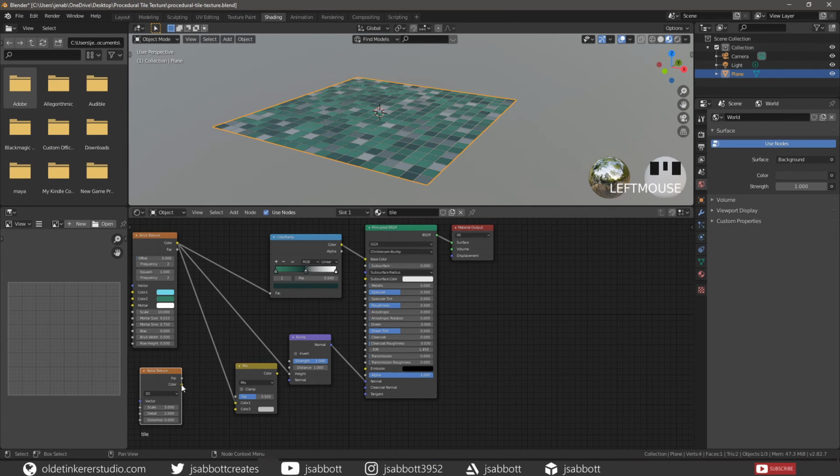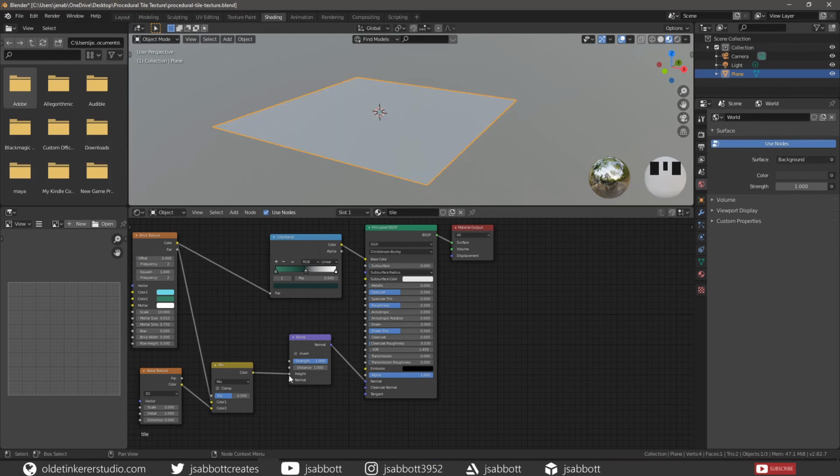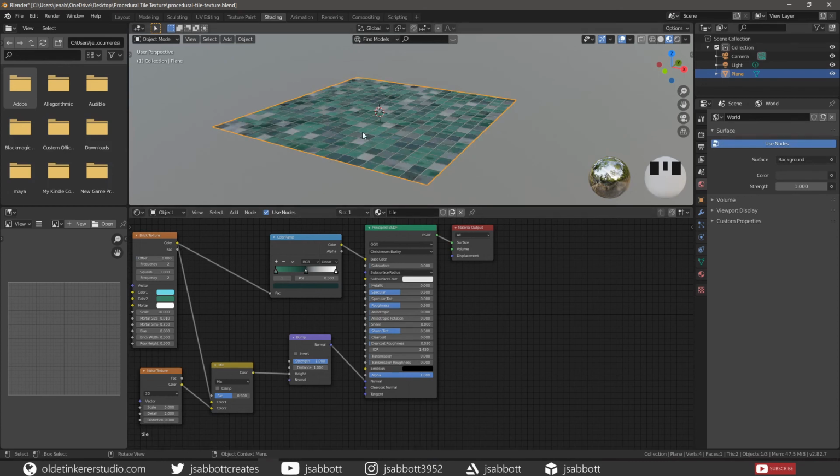Then connect the color output of the noise texture to the color 2 input of the mix RGB node. Then connect the color output of the mix RGB node to the height input of the bump node. We can now see some noise on the tiles. Now connect the color output of the mix RGB node to the roughness input of the BSDF shader.